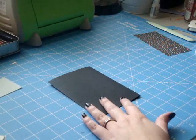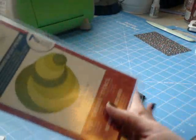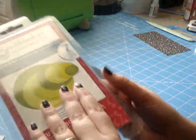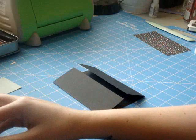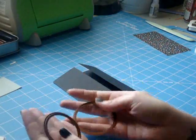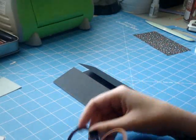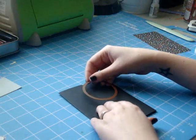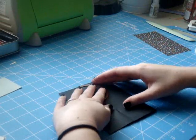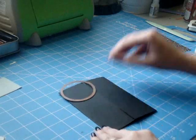Then we're going to be using some Nestabilities dies. I'm using the Standard Circles Large here, and I've chosen these 2 circles. You want 2 different sizes. If you wanted to, you could use a scallop circle and a regular circle. I just chose to use both circles, but it's totally up to you. So I'm going to take the larger of the 2 circles, and we're going to be cutting out the circle from these front 2 panels, so half a circle from each panel.